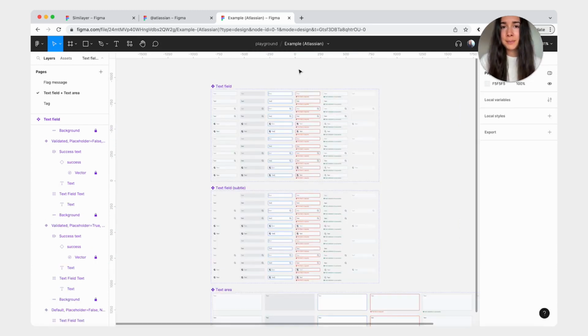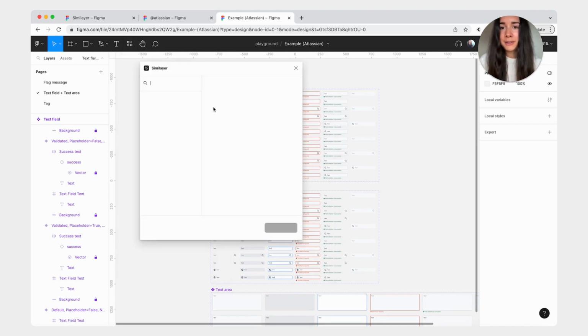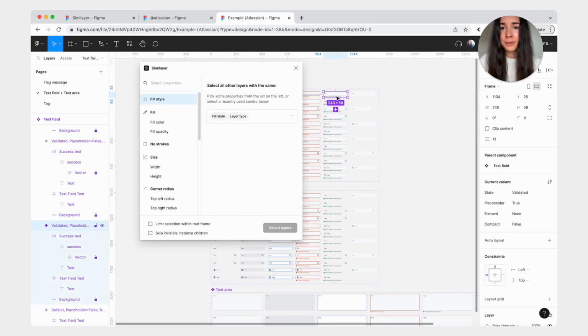Anyway, these were the examples that I wanted to share because these are the ones that I'm dealing with most at the moment. Of course, there are other Figma variables and there are also many other properties that you can select from the Simulator plugin. So I recommend you just go in there and check out what it has. I do hope that this speeds up your conversion process just like it helped to speed up mine.